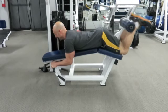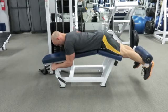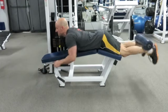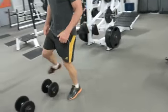You're going to get much better contraction in the hamstrings, really curling up towards your butt. As you fatigue, if you want to get a couple more reps, you can kind of lower those shoulders, lower your chest into the platform, and you should be able to squeeze an extra 2 repetitions out there.